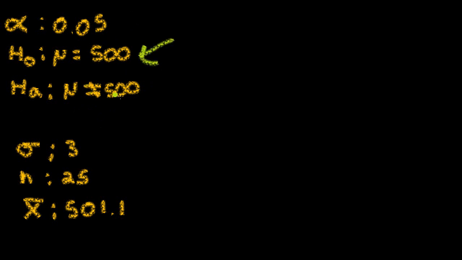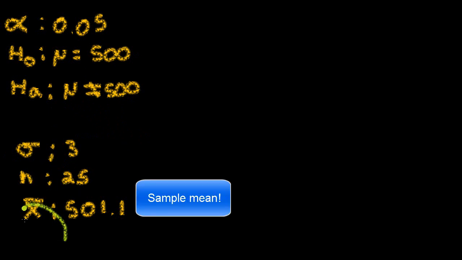This is the null hypothesis. This is the thing that's supposedly true. We're going to be testing this. We're going to be determining if that is the case or not using statistics. This is the alternative hypothesis. This is a thing that needs to be the case if this one is not true. This is sort of what we're going to be testing against, this is how we get evidence that this one here is not actually true. This is sigma, the standard deviation of a population. The n here is the sample size, and this is the population mean for the sample.